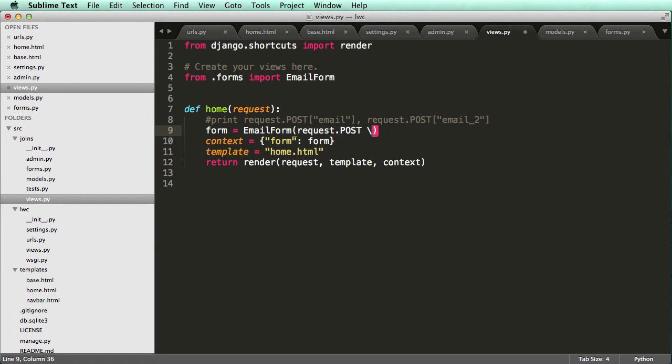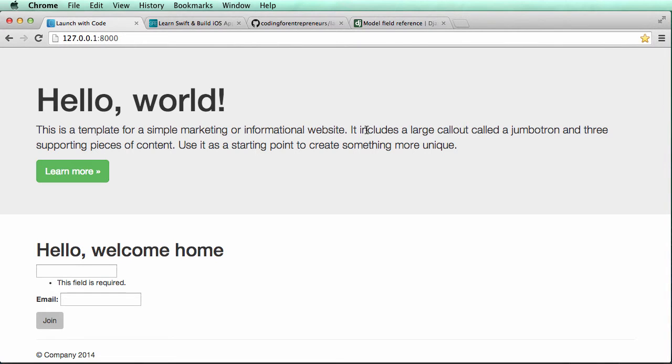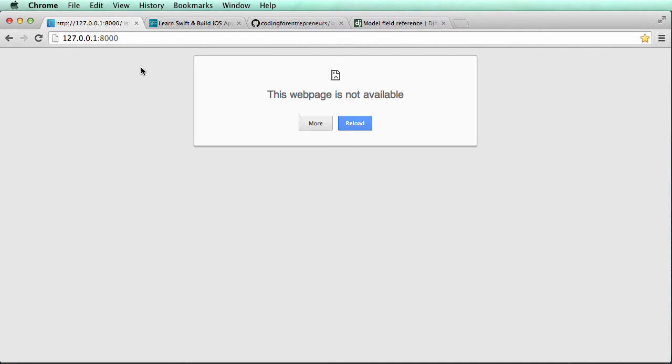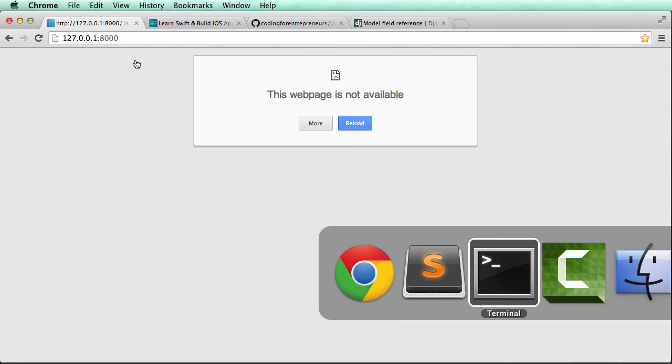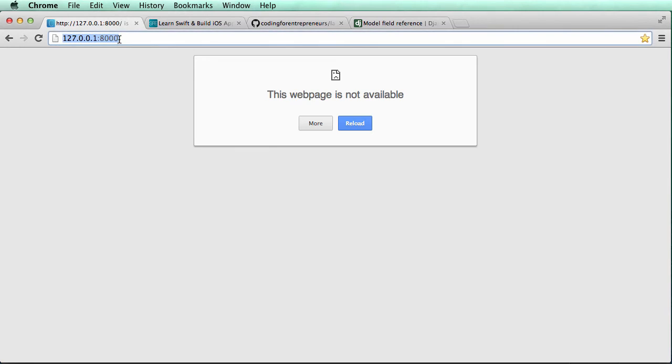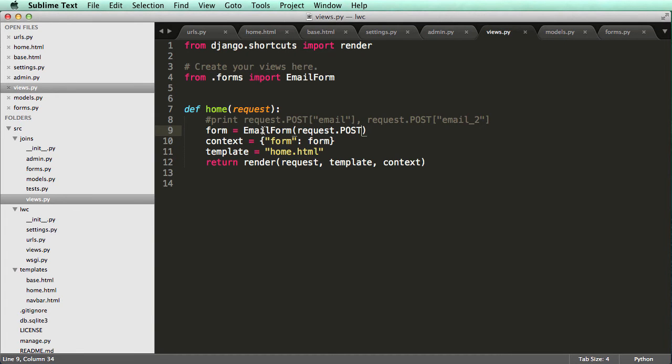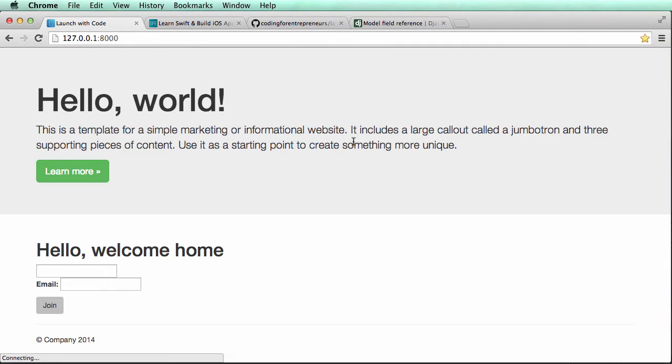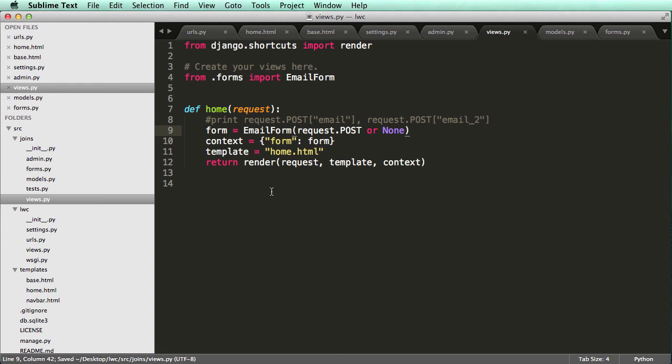So if we just did request.post with no or none, and we navigate to this page, let's see, make sure our server's running. Right away, we're going to run errors, and that's because we're trying to request post data when no post data is actually coming through, so that's why you say or none. All right, cool. So now that works.